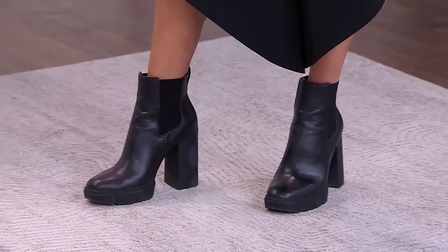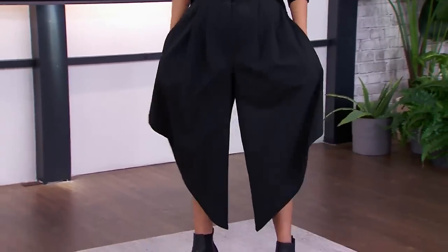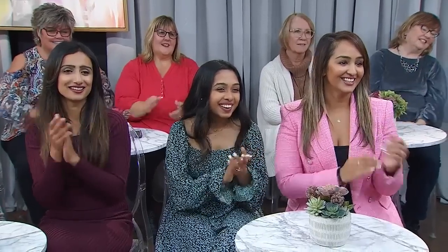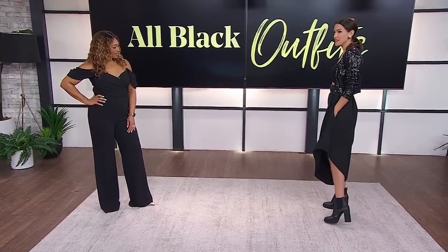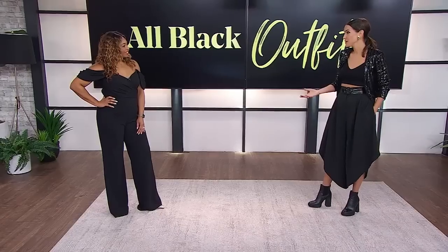So I have a platform chunky boot, which was in last season and is still in this season. And then these pants — I don't know if you can see. They have pockets, and when my legs are closed it could look like a skirt. They have this beautiful side detailing here. These are from a Canadian designer, Dorian Hu. These are custom made because I have a long torso, and there could be a little bit of a camel toe situation — everything rides up.